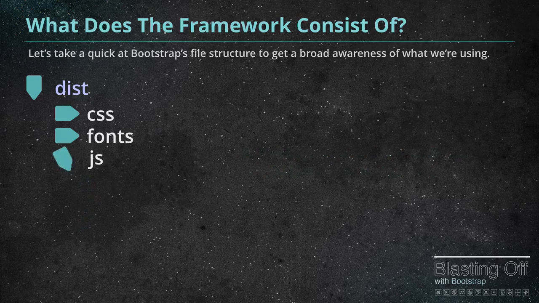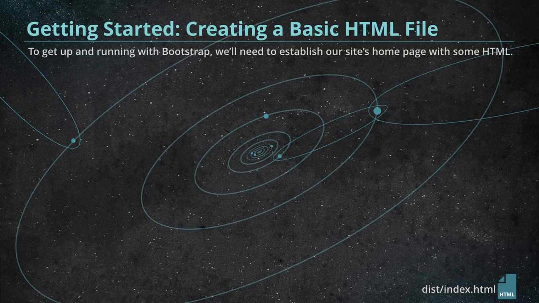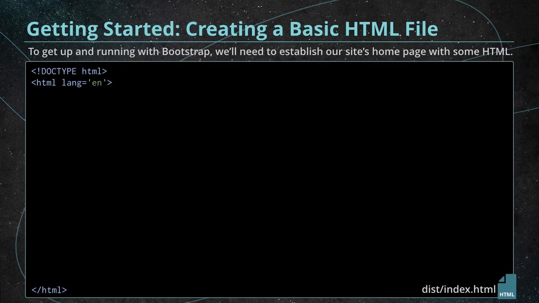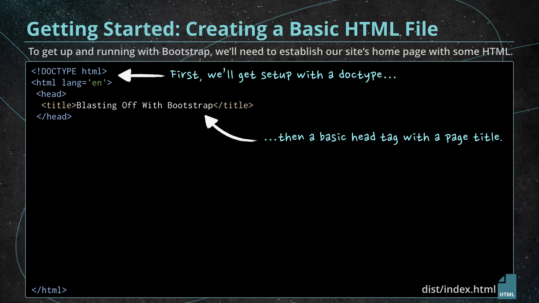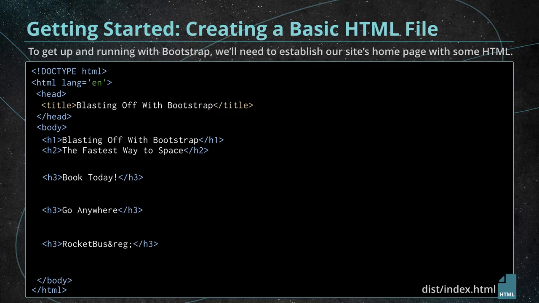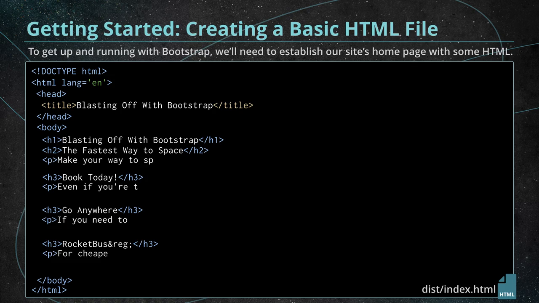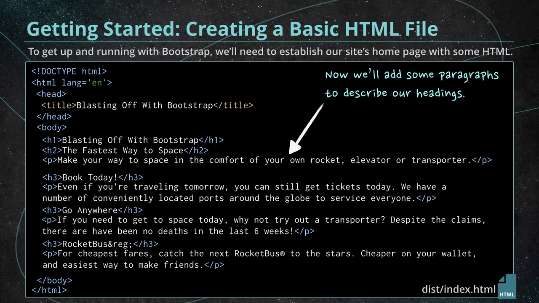To start out, we're going to create an index.html file inside of that dist folder. In this file, we'll start off by adding some of the usual things you'll see in any HTML file. We'll add our doc type and an HTML tag with our head and title tag, same as any page. To follow that up, we're going to start by adding some sample content on our page. We'll begin by adding a lot of our headers. So we'll start by adding some sample h1 tags, h2 and h3 tags.